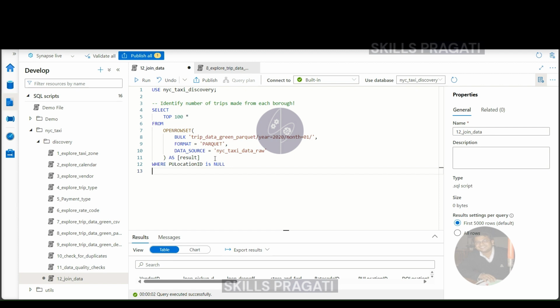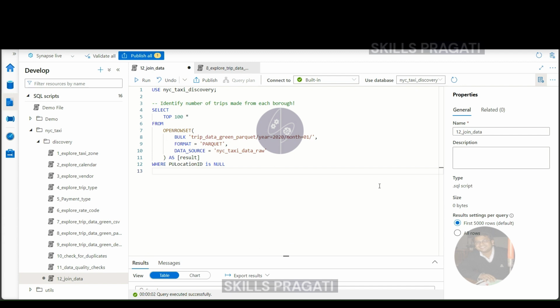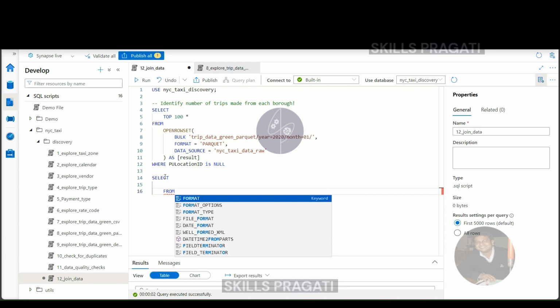It's quite simple. If you're familiar with joining two tables, you just have to assume that instead of the tables you're going to have the OPENROWSET functions. So if you're joining table A with table B, you will list the two tables and then list the join conditions. But here, instead of table A, you're going to have the OPENROWSET function for file A, and then table B will be replaced by the OPENROWSET function for file B. That's all it is. Let me show you how we do that.